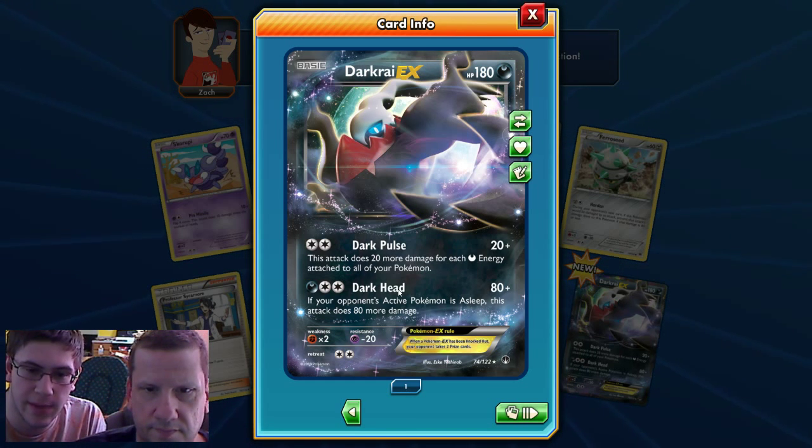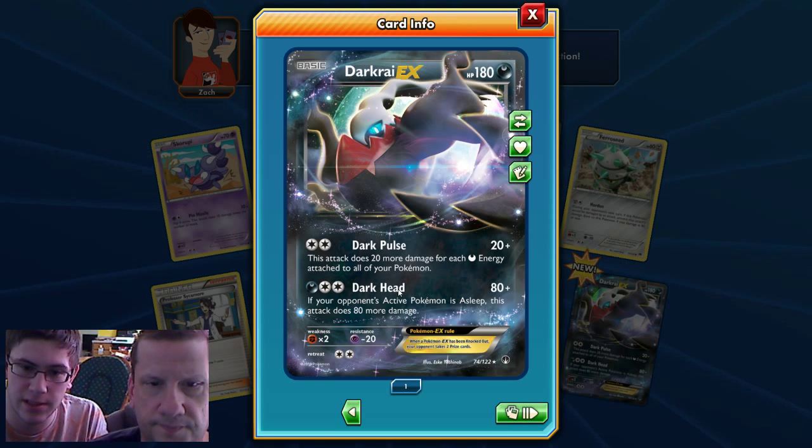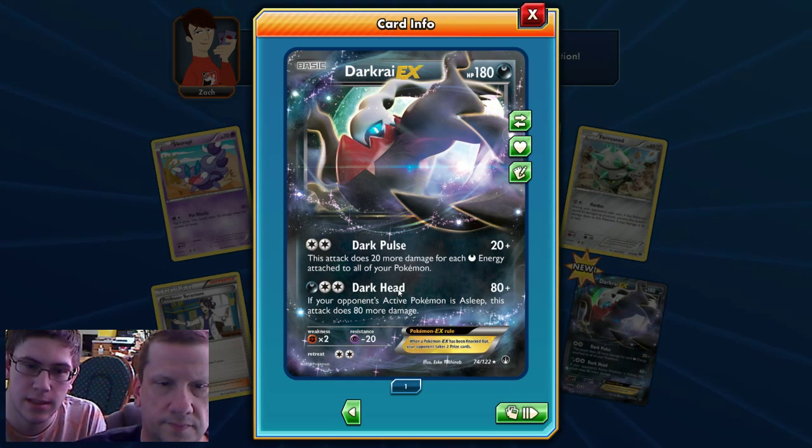But the second attack is what people are looking at, because there's a Hypno in this set where you can put both Active Pokemon to sleep. So you can put yourself and them to sleep. But with the Stadium, All Night Party, you can wake up your Darkrai and then do 160 damage to them. Only problem is if they survive, then they can wake up anyways.